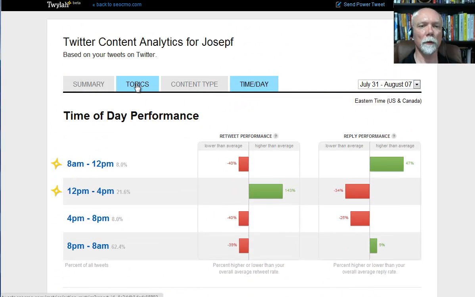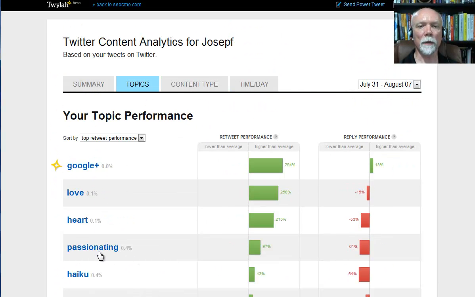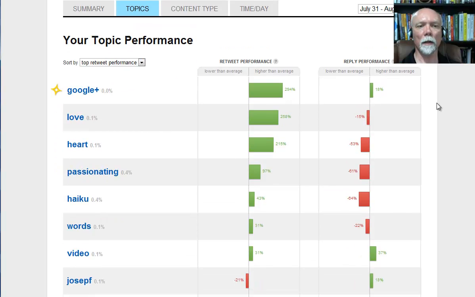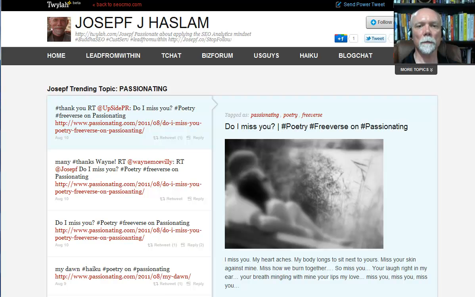Now, what you'll be able to do, I use topics as an example. Coming back in here, click through any of these. They're all clickable links. If I click through Paginating, it's going to take me to that page. And this page here, Paginating, is showing what I've tweeted out that has that tag with it. Here's Paginating. It's all coming from one of my other blogs. And I can get a quick feel for who's touching it, retweeting it, replying to it, whatever the case may be.